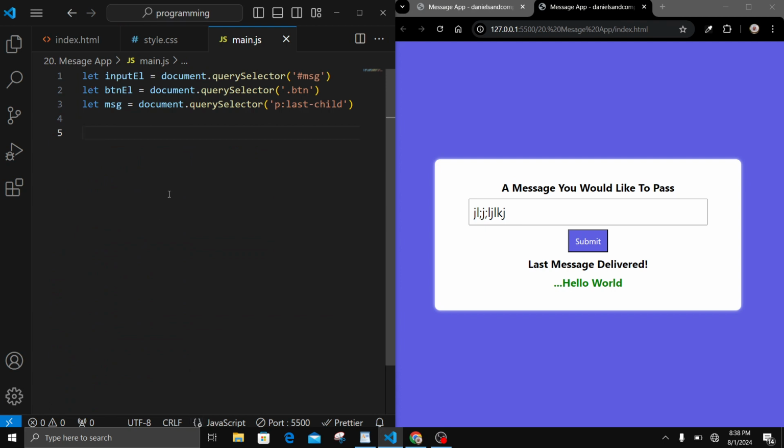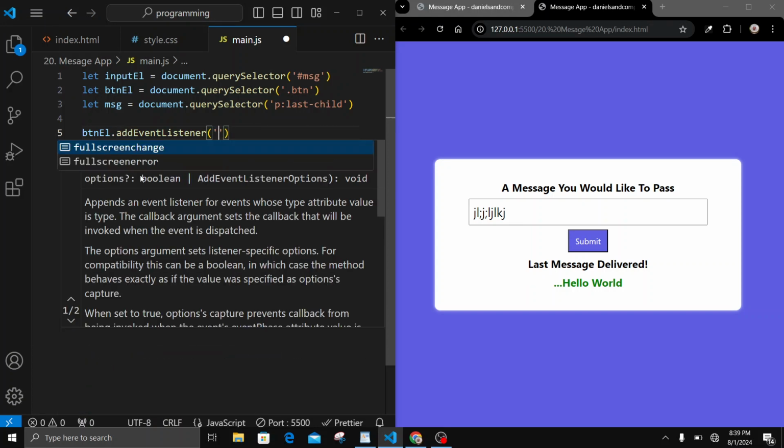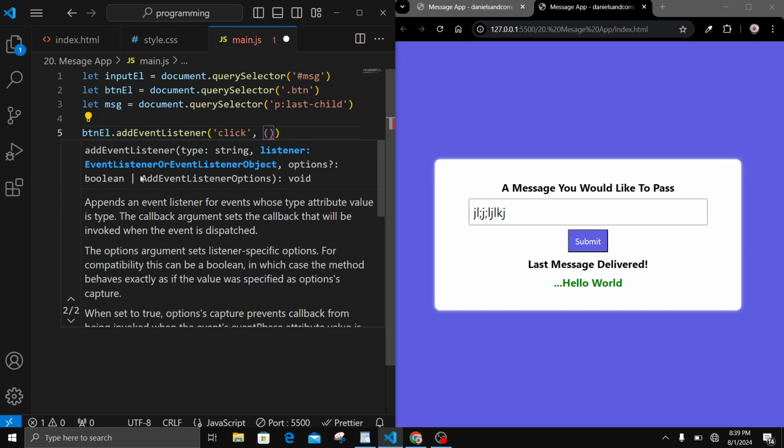For that, I'll move into my main.js, and I'll start by saying when my btn.addEventListener will be a click event, and I'll need an event object there. It's going to be an arrow function.